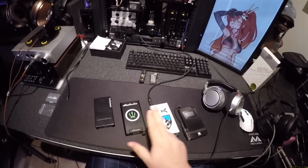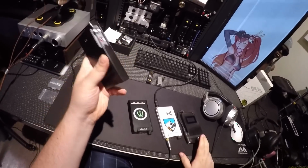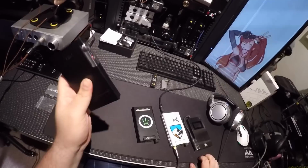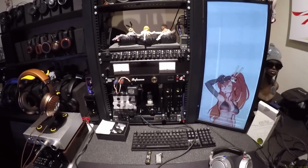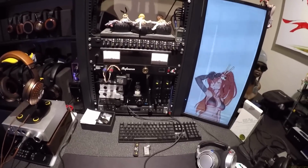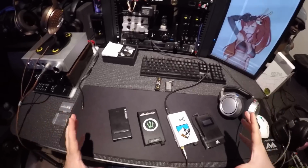Portable DAC amp. Portable Bluetooth DAC amp. I'm sure you know what they are if you're watching this channel. If you've never seen this channel before, hey, I'm Zeos. This is what the fuck I do. Anime girls, weird heads, things.